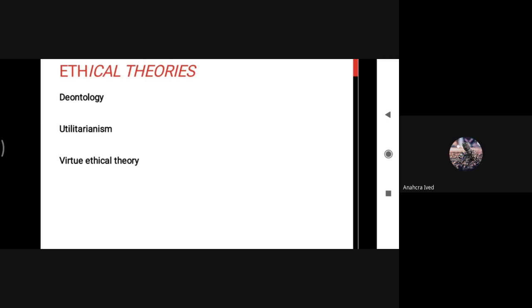There can be a number of obligations for the ethical resolution also. Because I have a lot of slides to take care of, otherwise I would have discussed with each one of you what you actually think, and how we could rectify this conflict of obligations for the ethical resolution. Then the second one that we have is known as utilitarianism.